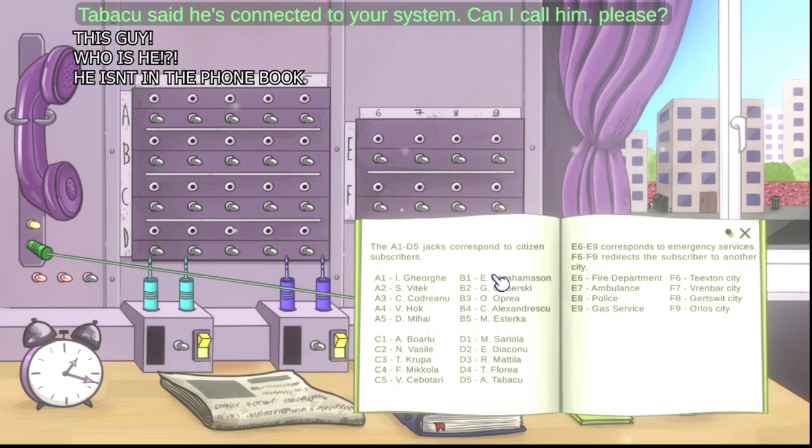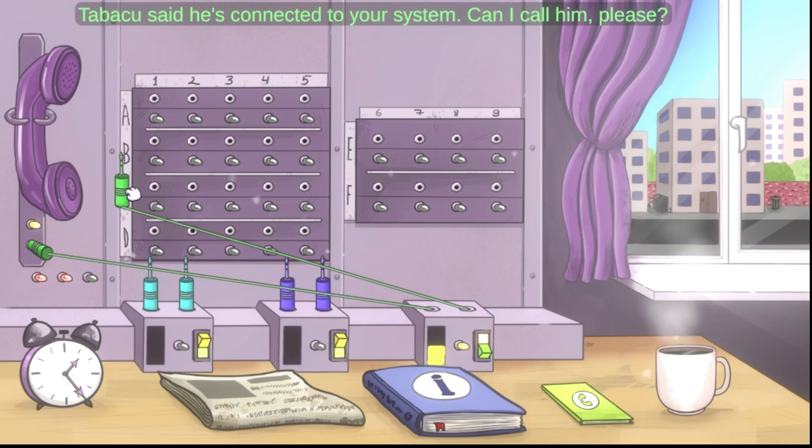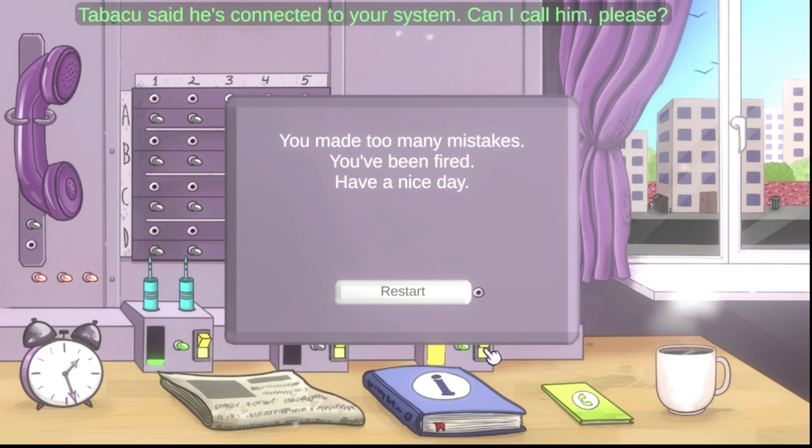It's this guy again. I don't know. Let's try C3. This could be it. Ow! Who is this guy? You've made too many mistakes. You've been fired. Have a nice day. Fired for making mistakes? Really? Bullshit. I mean, I guess if it's your first day and you're on probation and then you mess up a bunch, you're obviously gonna get fired.